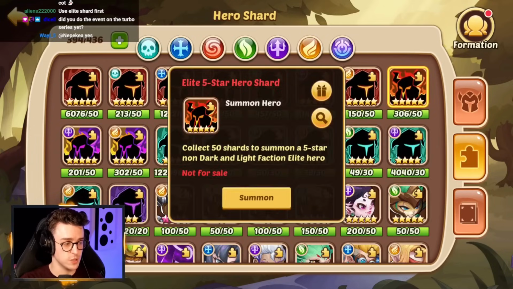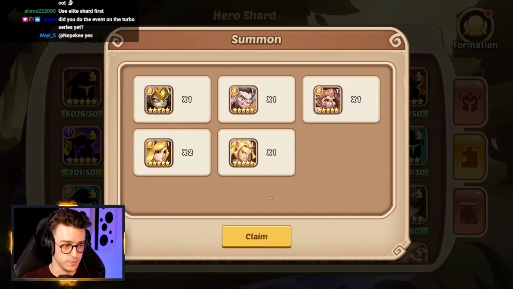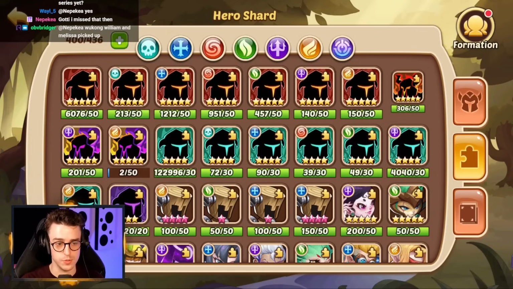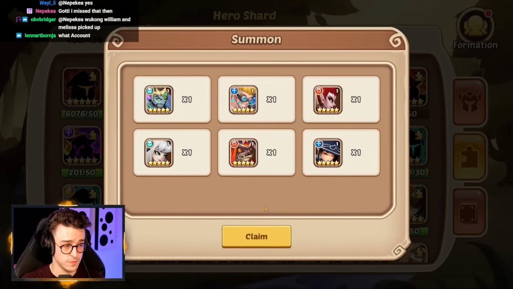And use Elite Shards. This could be a way to get Williams, actually. That's so true. And it might be a good idea to use the Elite Lights. We could actually get a Wukong from this. Oh, we did? That's gorgeous. We needed that extra copy as well. That's beautiful. And Elite Shards. Maybe we can get Williams from here too.